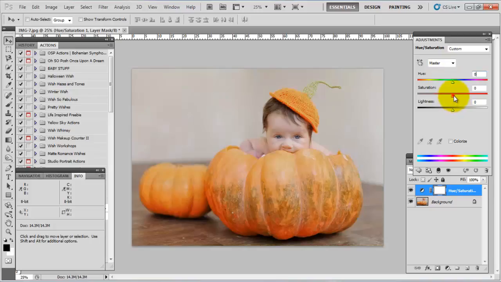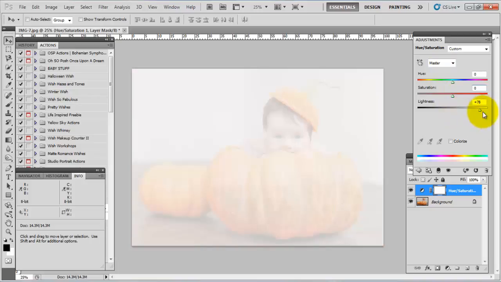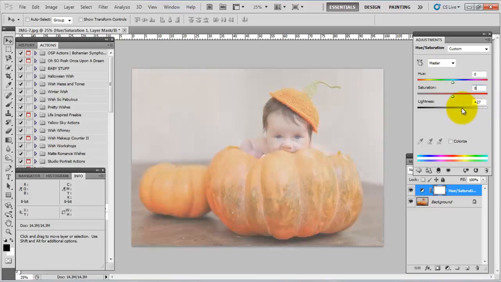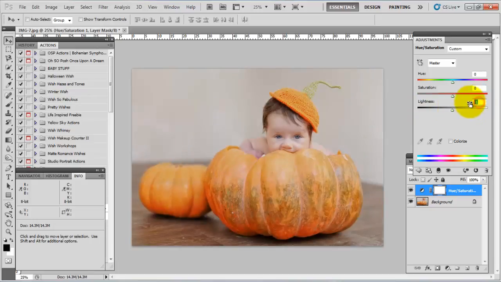And again, the saturation, we already know that was boosting the colors. Or if we were to pull this all the way back, you could make a black and white picture. And we have the lightness here, which again, this way would be pure white and this way would be pure black. You would want to do this very subtly using that adjustment.